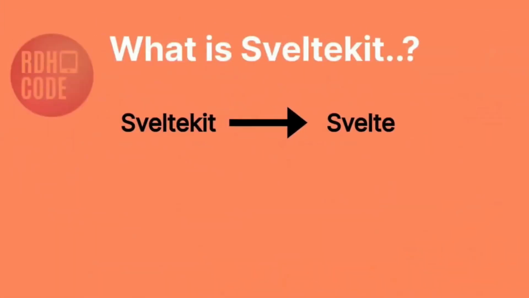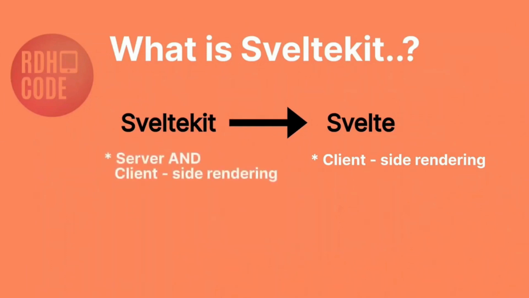So whereas Svelte itself focuses just on the client-side rendering and the updating of the UI in the browser, just like React or Vue, SvelteKit instead adopts a combination of server-side rendering and client-side rendering to build really quick, high-performance dynamic websites, similar to how Next and Nuxt work with React and Vue. Now there's a few benefits of using SvelteKit to build a website rather than just using Svelte on its own.